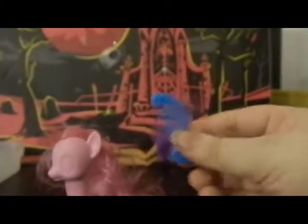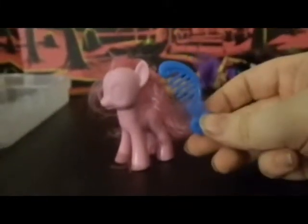I guess it's because I suck at combing dolls' hairs. I don't know. Alright, let's do it with the tail. Hasbro. Hasbro? It's the people that make the ponies. Your combs suck. They suck so much. That's perfect, right, Dad? Yes. They suck so much that it's perfect.